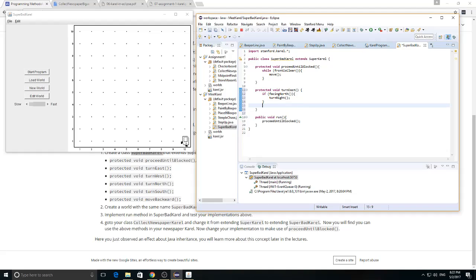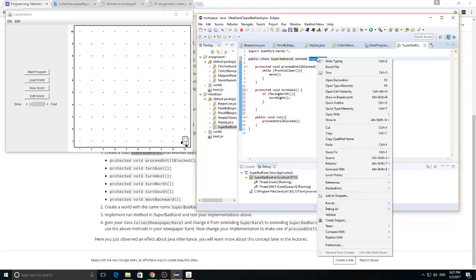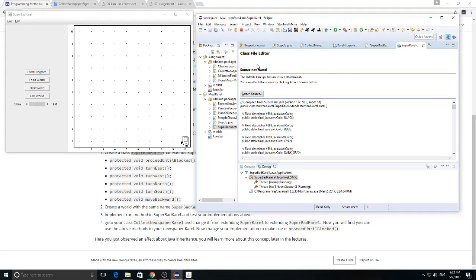But does facing north exist? Yeah, it tests which one. So it doesn't exist. Oh, okay, that's why there's no red squiggly line. So the way to quickly check whether this actually exists is to click on this one, then right click and open declaration. You don't have the source file, but this has some information telling you which ones actually exist. So all this public stuff exists.